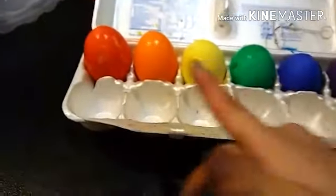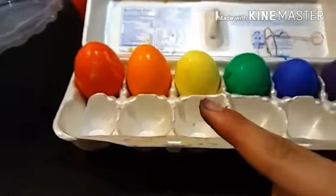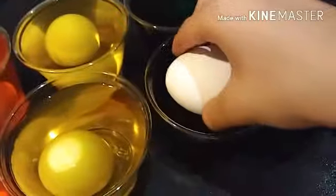Boom. And if you guys haven't noticed yet, I'm doing a rainbow pattern. Here's red, orange, yellow, green, blue, purple. Cool, now let's just throw another egg in here. And boom. So that's basically it for now. Actually, no, let's look at all the colors.